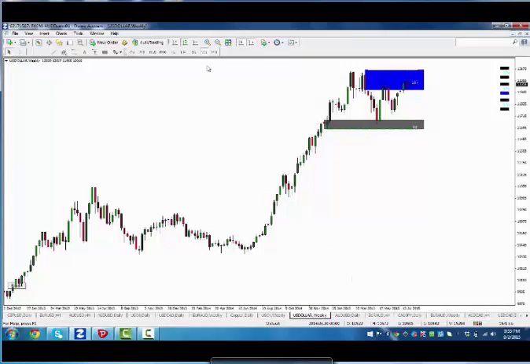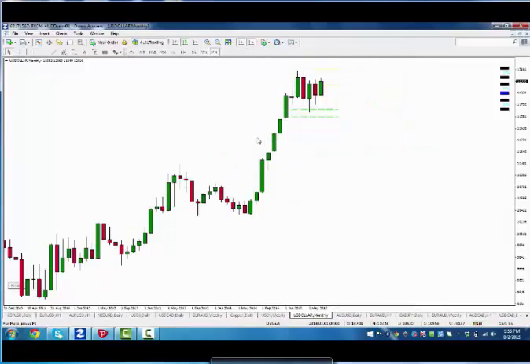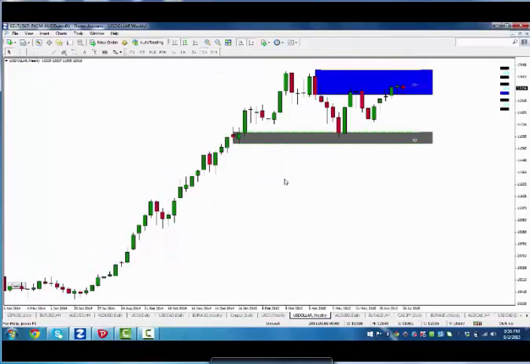Let's start from our dollar index. We start from a monthly time frame. There's really not much to talk about because it's still the same. So let's go to the weekly, and we can see right now the price is still inside this weekly supply.